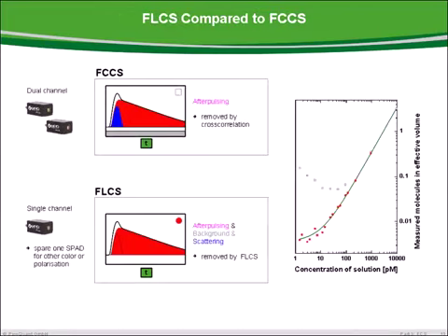In order to find out if FLCS works quantitatively, we have measured a dilution series ranging from 1 picomolar to 10 nanomolar. On the y-axis, the number of molecules in the measurement volume derived from FCS is plotted. At high concentrations above 500 picomolar, the classical cross-correlation technique and FLCS deliver the same results. However, at concentrations below 500 picomolar, too high concentrations are measured using cross-correlation. The FLCS technique, in contrast, obtains correct values throughout the measurement range.